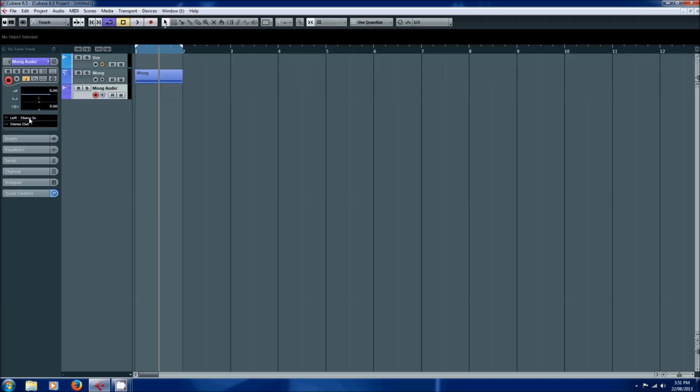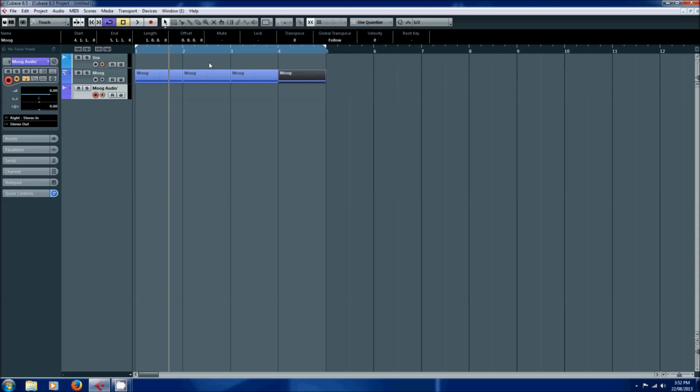Okay, so in here, the input on the left, remember that's my microphone. And over here, this is the Moog in the right. So click that. That volume's up. That's all sweet. So what you have to do to hear it is click on the monitor. Click that on. And we should hear audio. Yep, that's really loud for me. You guys won't hear that because I'm not sure how to set that up so you can hear that too. But yeah, that's how you get audio.